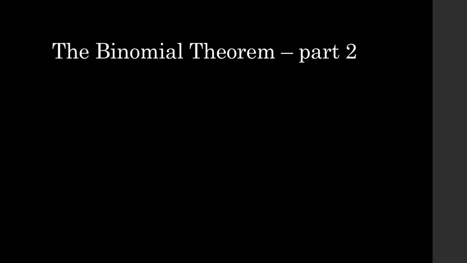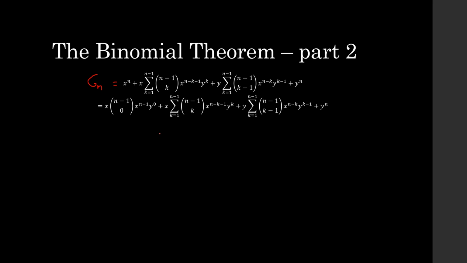So let's just keep this result, and we'll move on to the next slide because we don't have much space here anymore. I'll inscribe it at the top of the slide. Okay, so this is exactly the same result that we had at the end. I could write at the front that g n of x y equals that. I'm not going to rewrite it, but whatever. Anyways, from there, we can go even further.